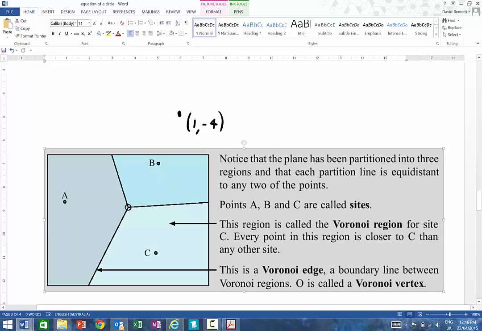An example of this sort of scenario might be that you have a pizza shop. A pizza shop will have a certain region that they'll deliver to, and you're not too far from a pizza shop, so people know if you live on that particular road in this section, then B will send the pizza to you, or if you go to C, that will be set up, and likewise for A. So it could be a pizza shop, or things like an ambulance station or a fire station. They'll have a region where they'll service.